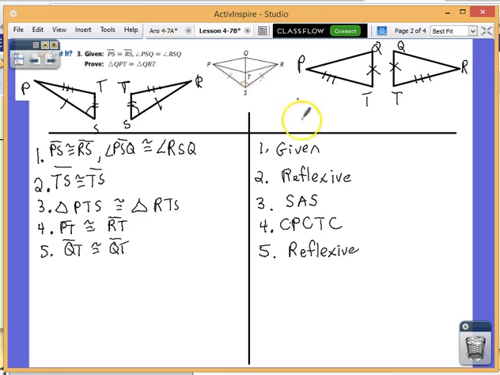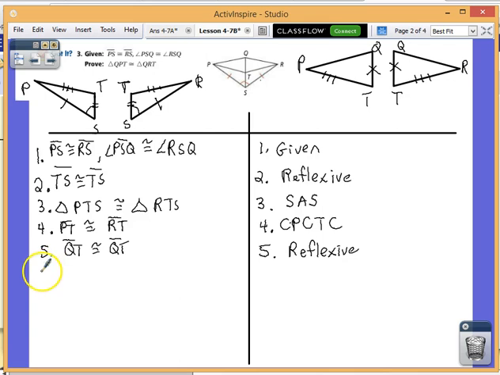So I'm looking at this picture, and I looked at it for a long time, and I couldn't think of any way I could get PO and RO congruent to each other. I couldn't figure out a way to do it. And I almost gave up on getting this angle congruent to that angle too, until I realized they were both linear pairs with corresponding angles and triangles that I know congruent.